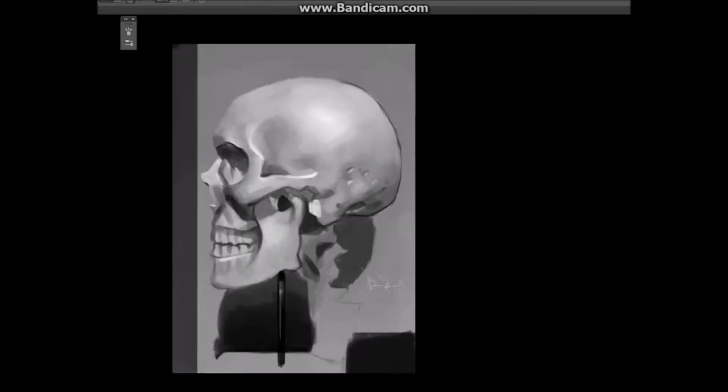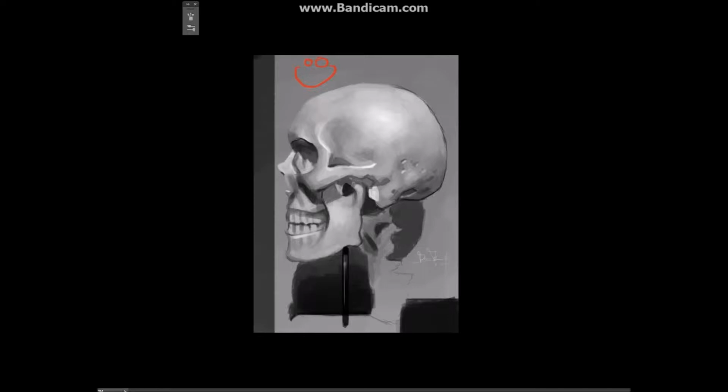Okay, so another rule you should keep in mind when you do a reference study is, at the very end, you want to do a self-evaluation. So you want to basically criticize your own work. Here you'll see me map out that I need to work on the eye, the jawline, and parts of the detailing and just main value in general, like shadows and whatnot. That's the stuff I need to work on.